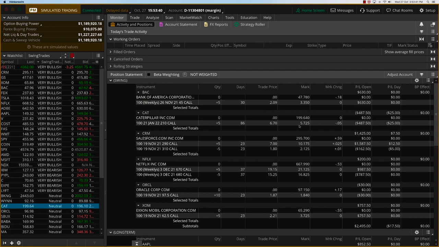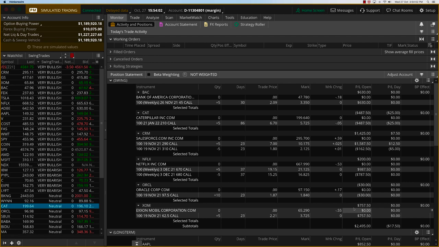That's the only adjustment. Otherwise, Bank of America, if you look at it, paid $2.09, it's $3.35. So that's a good 60-65% return. Let's take it off. Same thing with CRM, had a little bit more yesterday actually, and then it pulled back. So let's close CRM also. Oracle had a good profit, went away. Now let's just close it.